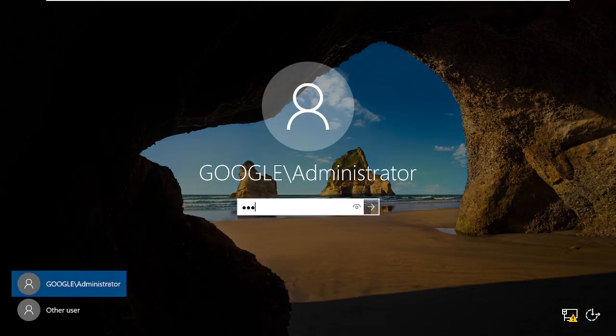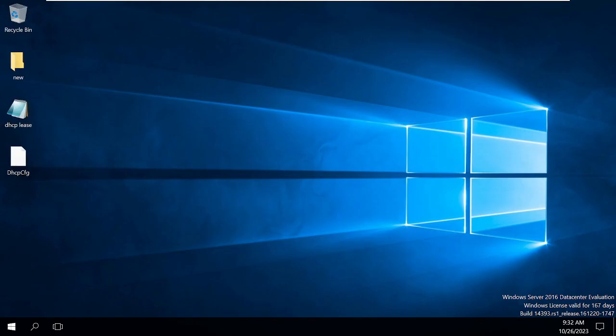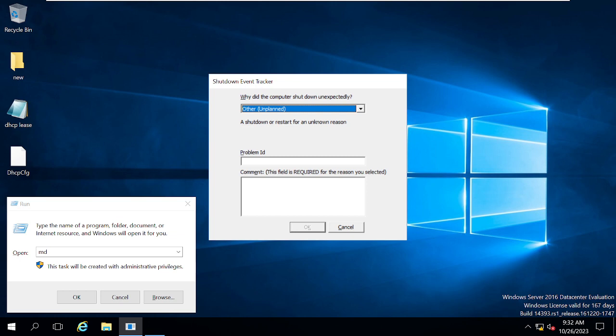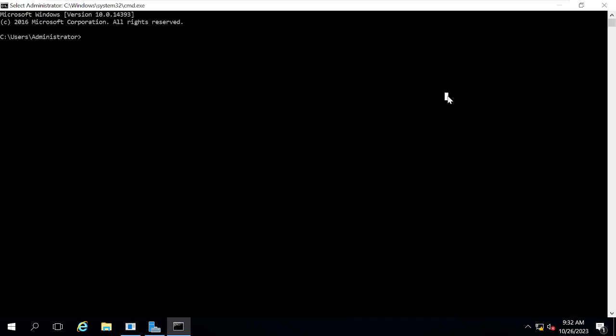So if I go to this google.com, this is my Google server. Okay, if I go to command prompt and check what is my IP address, how to check the IP address of a computer, what is the command? IP config.